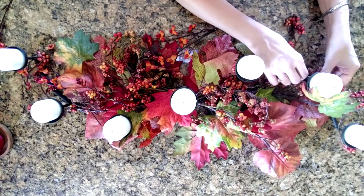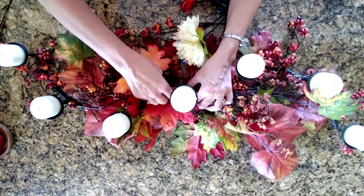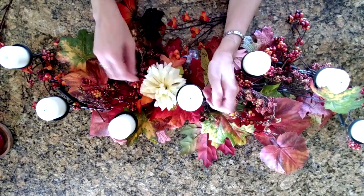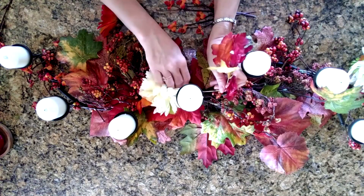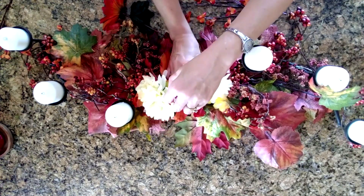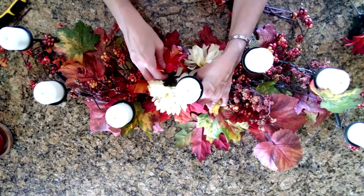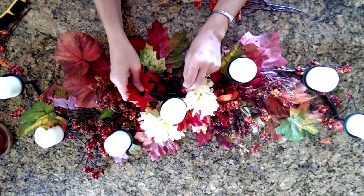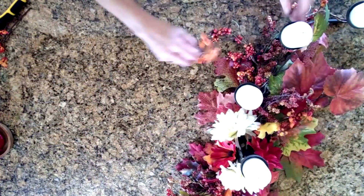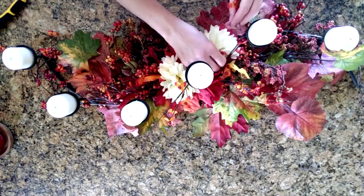Here I am just snipping the florals into separate pieces — I only had one of this particular pick, so I was separating it out. Then I had some oak leaves left over, and some white chrysanthemums that I've used in some of my other displays. I'm just trying to arrange them primarily around the very center of the swag to create a focal point. Now I'm taking some of the reddish cone flowers and inserting those too. I was able to feed them into the branches of the swag without zip-tying since it was already secured. Now I'm adding some berry-type picks, sticking them up and out of the arrangement to create some height and dimension.